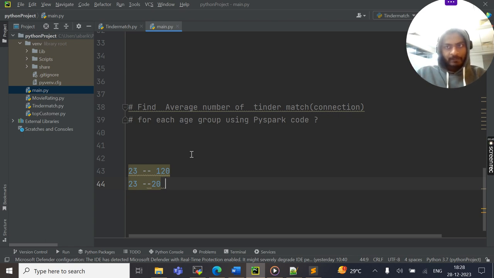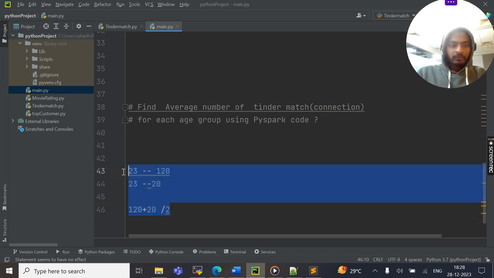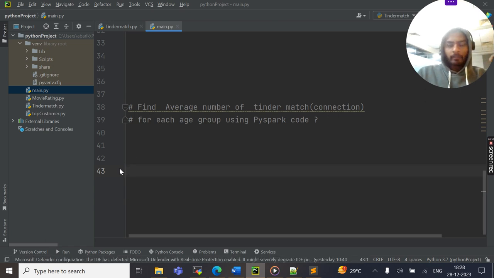The average Tinder match will be the total number of matches divided by the total number of people. That's it. There will be many age groups like 23, 24, 25, and for every age group we have to find the average Tinder match connection.